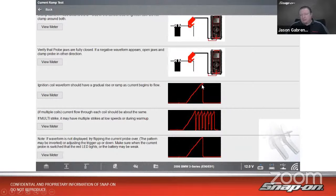Now, if I look down a little bit lower, it also says if it has multiple coils, which it does, current flow through each coil should be about the same. And if it is multi-strike, which this vehicle is, it may have multiple strikes at low speeds or during warm-up. So it's trying to use as much energy out of that coil as possible to burn as much fuel as possible to make sure we have complete combustion in the cylinder.